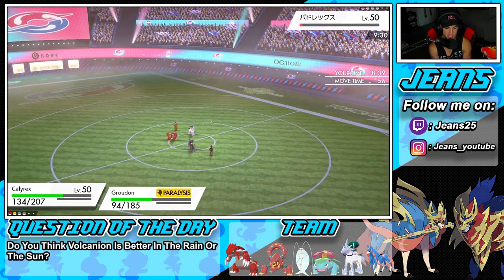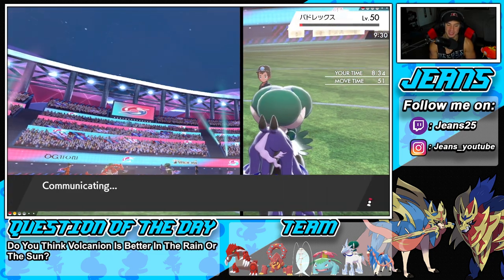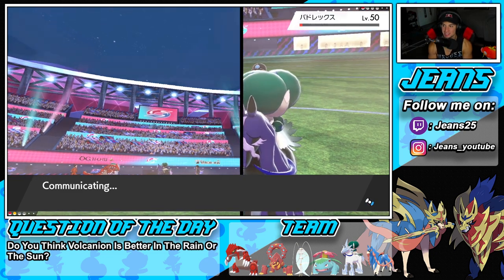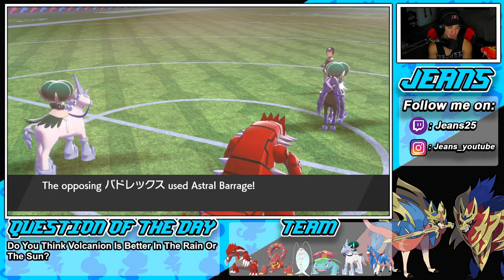There's nothing we can do here. We just go for a Glacial Lance, and then we go for a Fire Punch here. There's nothing we can do. That's GG's. This Calyrex comes in hot in the end. Cleans up the battle, but at least we get to showcase Volcanion battle number one.